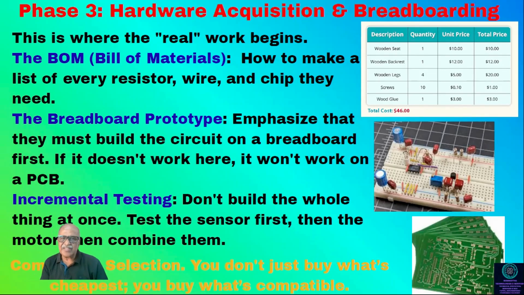The BOM, that is the bill of material: how to make a list of the parts required. Please remember, you should make it very accurately and completely, listing everything that is required. So the bill of material is very, very important. Suppose you go to the market and miss a component, then you have to run back to the market again. I have shown an example of a bill of material here: how many numbers, what quantity.